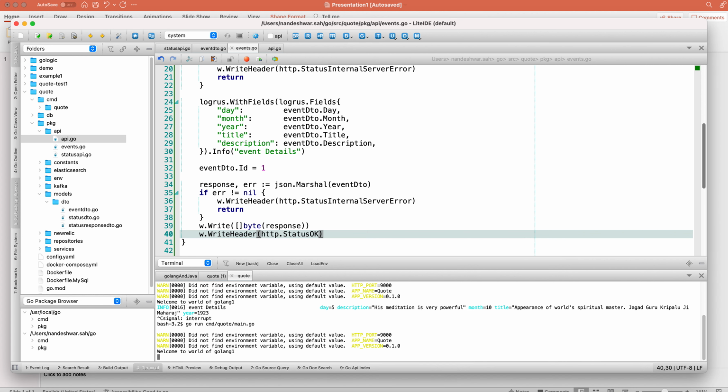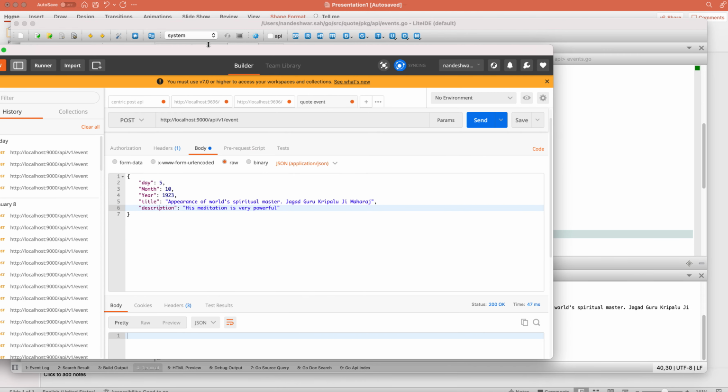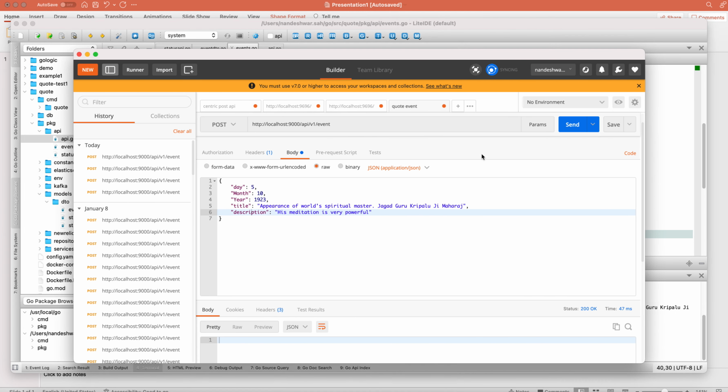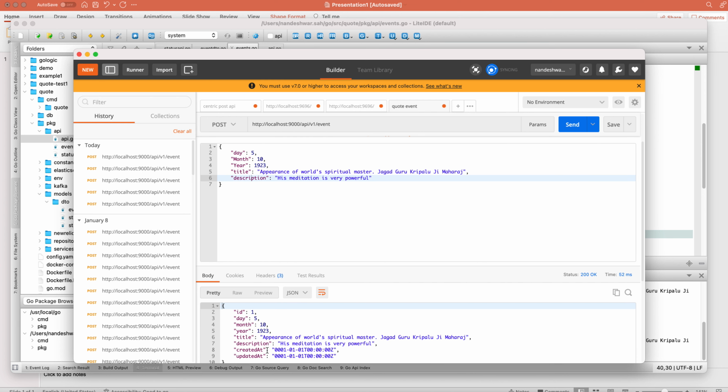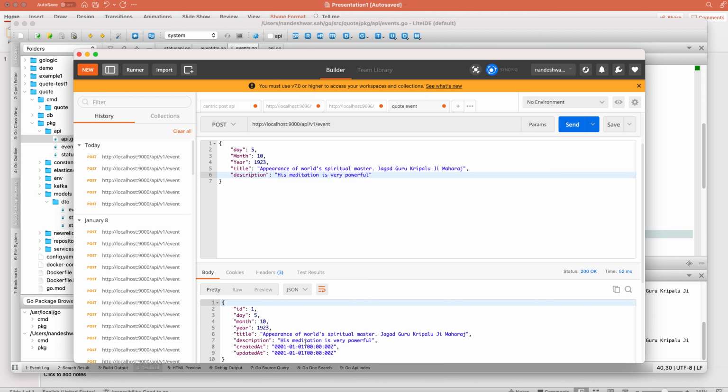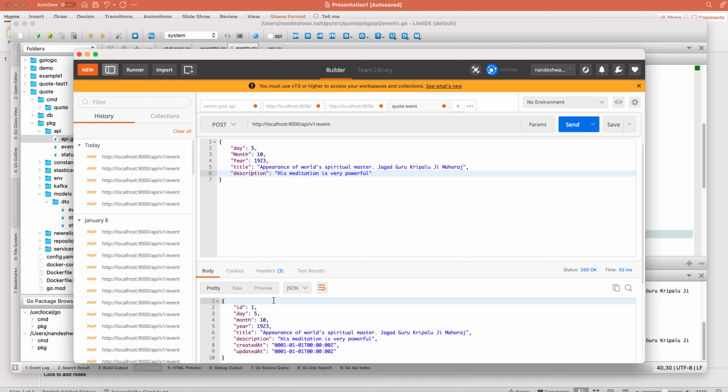Okay, that's good. Let's use the postman again. And in the postman, this time when I send this record, I got the ID 1 and title, description, created ad. For the created ad we didn't update that value, that's why it's giving some default value there. So we can change that later. Okay, so that's the very basic stuff we did.